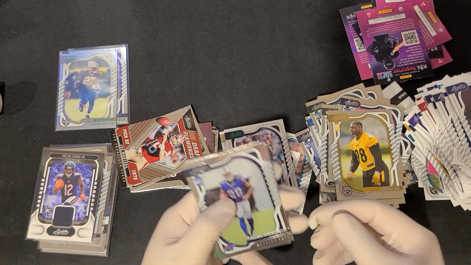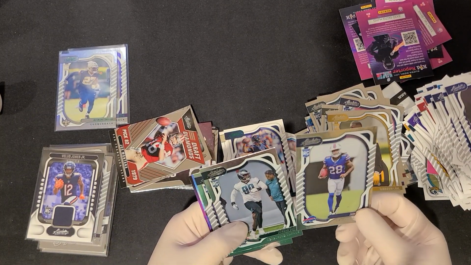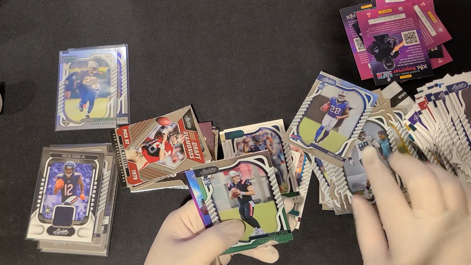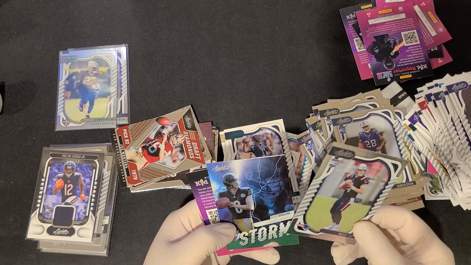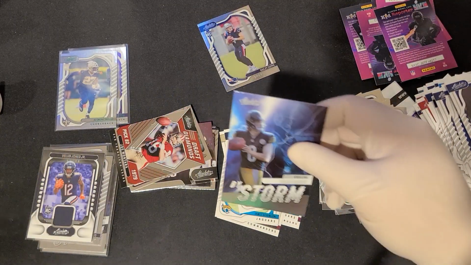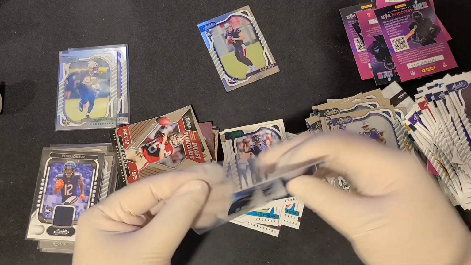So, last card. James Cook. Jordan Davis. Well, we have a big Zappy. At least we got a Zappy. And a Bystorm of Kenny Pickett. Okay, well that's 3 bucks. Went straight down the toilet.